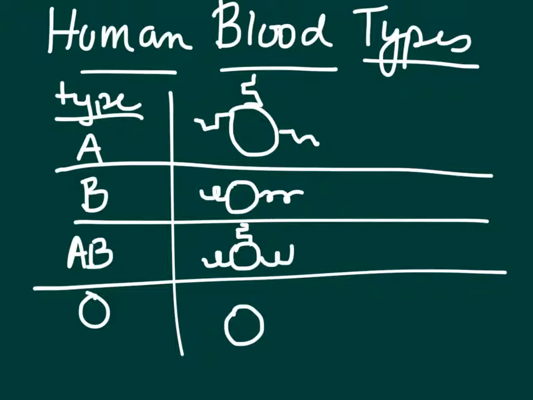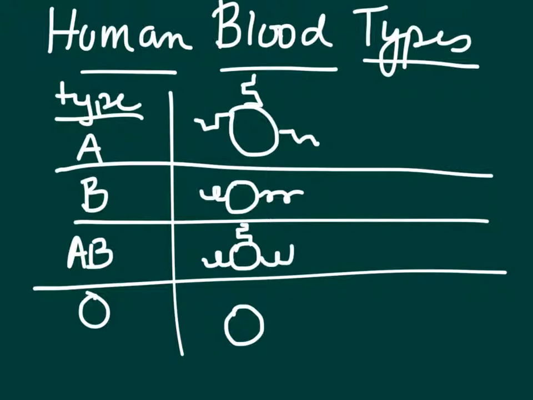So if you have AB and they give you A blood, life's good. If you're type AB and they give you type B, life's still good. If you're type AB and they give you AB, life's fantastic. If you're type AB and they give you O, you're still alive. If you are type AB, you are what we call the universal recipient. You can take anybody's blood. You're like, yeah, look at me, I have no fear of bleeding out. There's no shortage of my blood type. Wait, why do they accept O? Because it doesn't have anything on it, so there's nothing to recognize as a foreign invader, right?